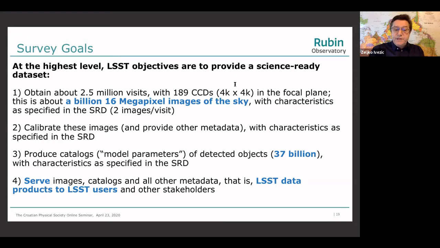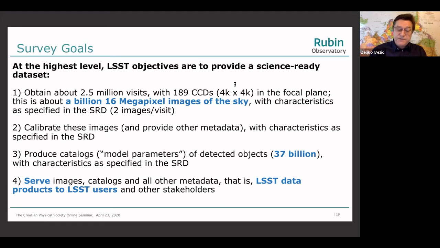Once we have images, we need to process them to find objects and to measure their properties. And then finally, we have to take these catalogs, the measured properties of the objects, and we want to serve them to our users. So we want to produce cutting edge tools that will enable our users to efficiently do science. We'll have about 100 petabytes worth of data. So you cannot just simply go and download the data set on your home computer and say, I'll play with it later. You have to bring your analysis methodology to our computer center, and then you do your processes there.